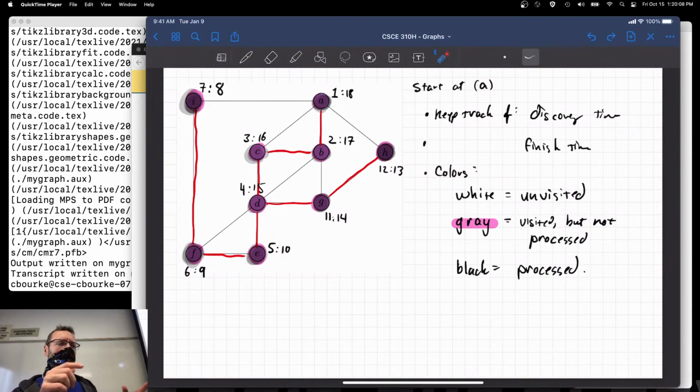I switched over so that the PDFs don't become too big on GitHub. But in the last one, we showed that there was a bound. m, the number of edges, is between 0 and n choose 2. n choose 2 is order n squared. So we have a bound. They're both polynomially related. That's why one answer is not better than the other answer. It's all just polynomial relationships. All right?